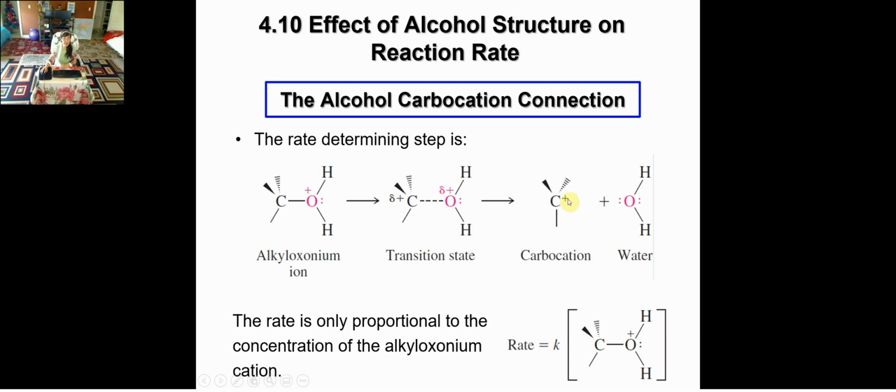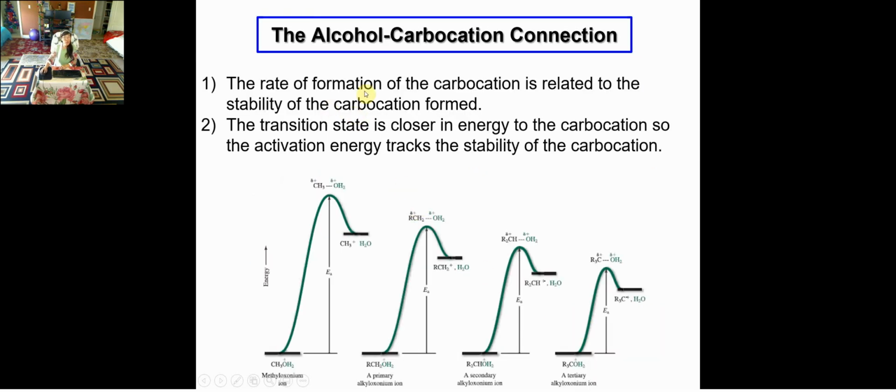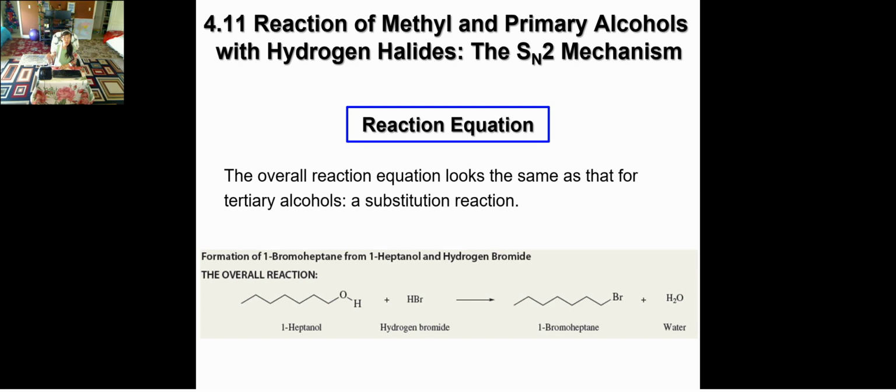You form a carbocation. This carbocation formation rate is proportional to the concentration of the alkyl oxonium cations. The rate of formation of your carbocation is also related to the stability of the carbocation formed. As we mentioned, with a tertiary carbocation, that transient state is more stable. In that case, you have less energy, and then you can go to secondary, primary, and methyl carbocation. Again, you can also use the activation energy to track the stability of your carbocation. To simplify, your tertiary carbocation is more reactive, and the reaction rate, generally speaking, is also going to increase accordingly.